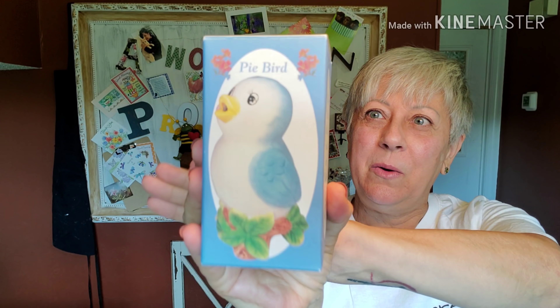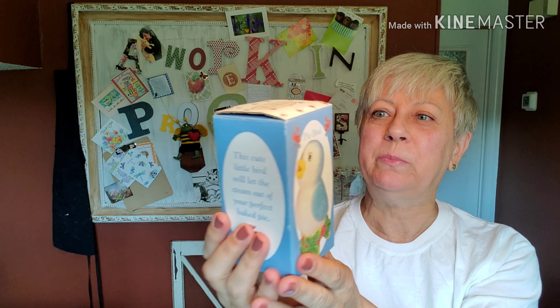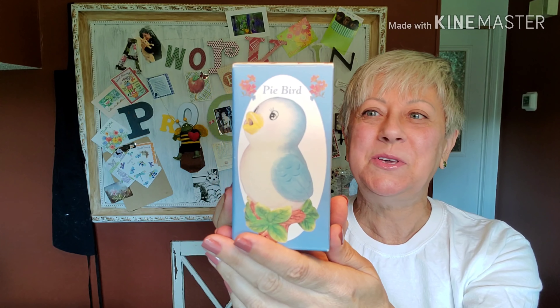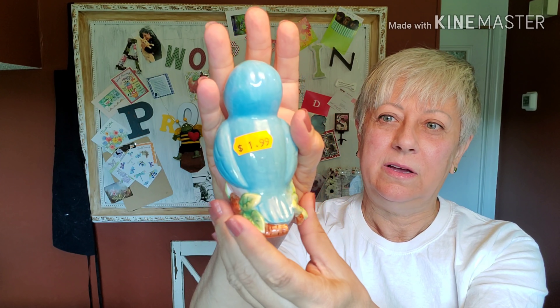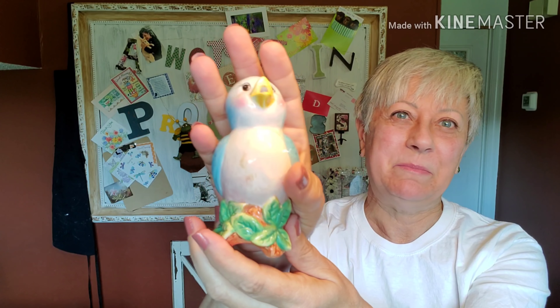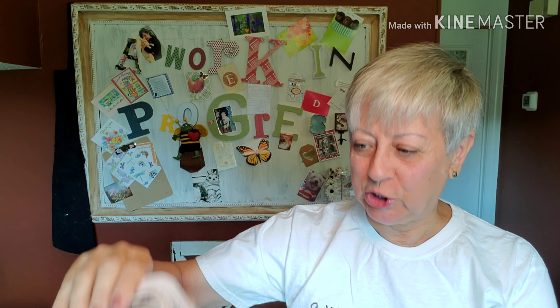This is the first one of these I have found. It's not vintage, but it's a little pie bird. It says: this cute little bird will let the steam out of your perfect baked pie. He was $1.99. He's so cute and adorable. I don't bake pies — I'm not a baker — but I thought he was just adorable. He's not vintage, he's new, comes in the box, and he is microwave and dishwasher safe. Made in China.